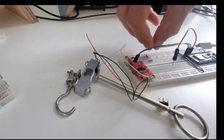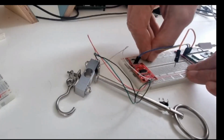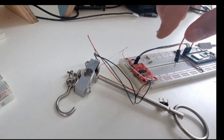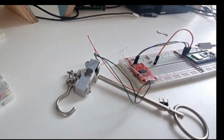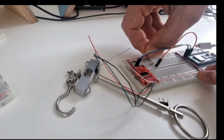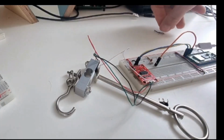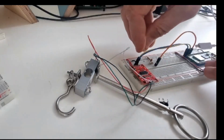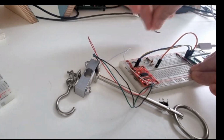Okay, let's pull that out again. There we go. So that's going to be the one that goes to my device, and then I'm going to want my 0.1 microfarad in there. So I'm just going to make it easier to lay out by putting two lines to ground. So that one's to ground for the mic.